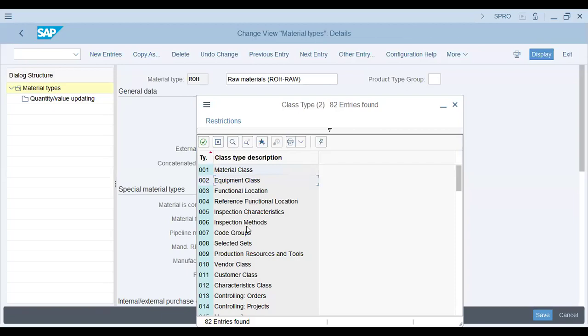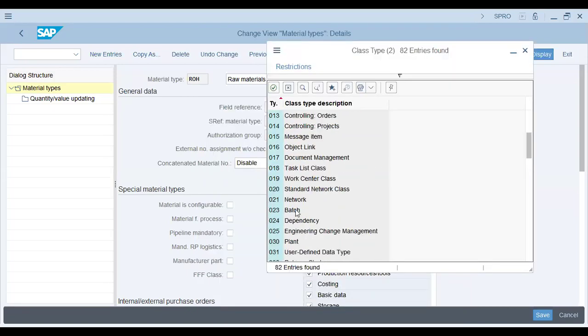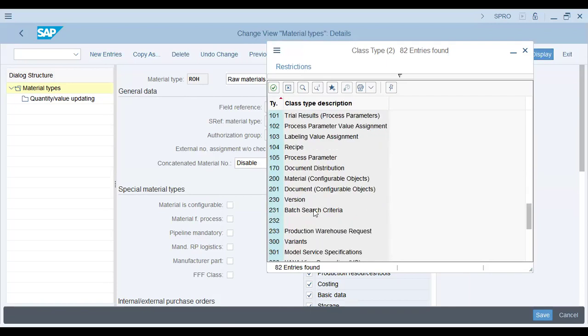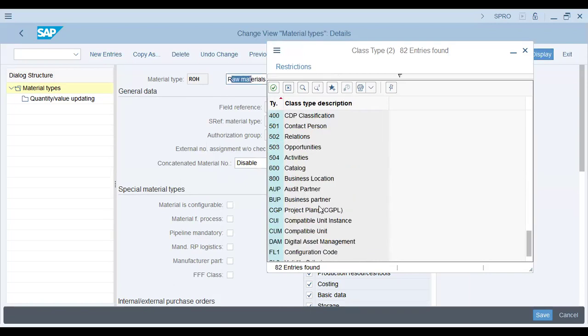Material class, equipment class. Now, what are the classes that you will be using with this material, whether it's a batch, it is based on plant, or it is also related with other units, like it can be a part of the recipe. I mean, this raw material can be a part of the recipe based on your business requirement.